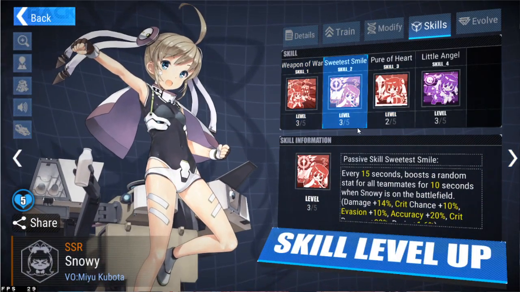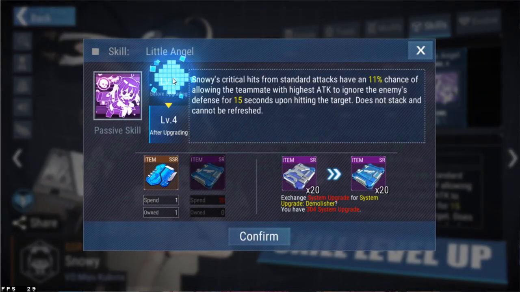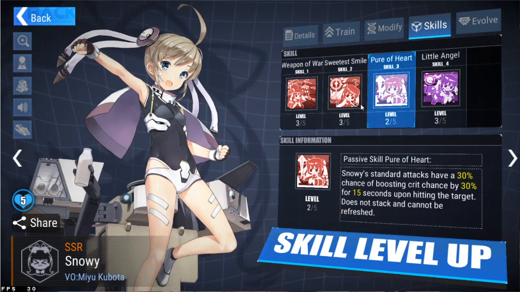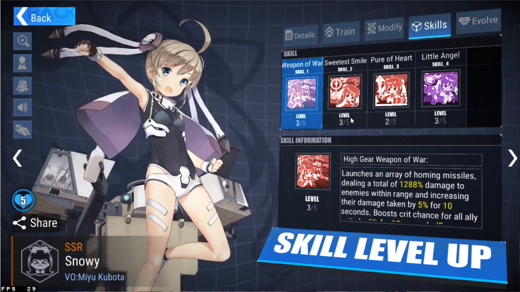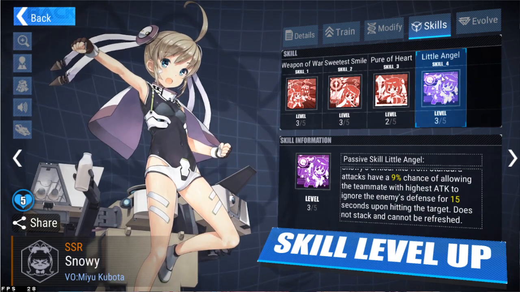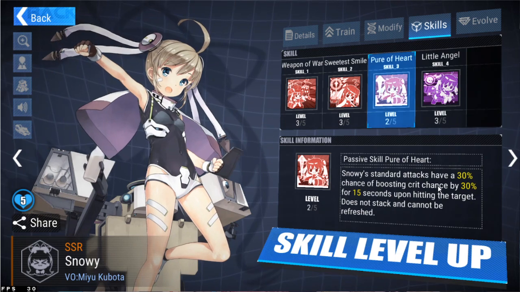Then you go to Snowy, I would say. Depending on what her role is for your team, it may alter which one of these you decide on upgrading. But I would say, actually, probably her ultimate and Weapon of War, then Sweetest Smile, then Little Angel. But it depends between these two, Little Angel or Sweetest Smile. So probably ultimate, then Little Angel and Sweetest Smile, or Sweetest Smile, Little Angel, and then Pure of Heart is likely the last one.